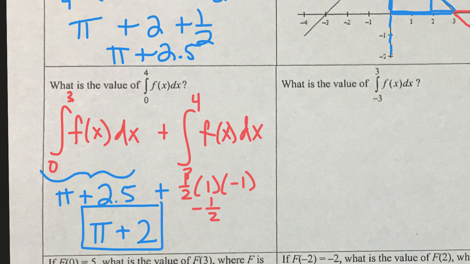Okay, so part of our properties of integrals is that we can break this 0 to 4 into as many nice parts as we need to in order to make our algebra as simple as possible. Right? Math is hard enough as it is. There's no need to make it even harder.